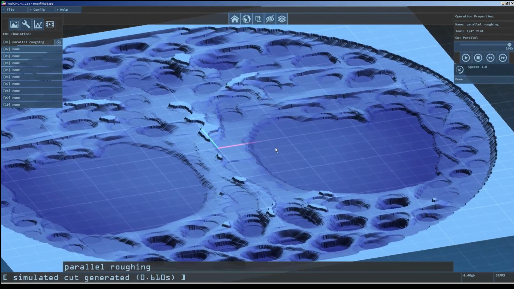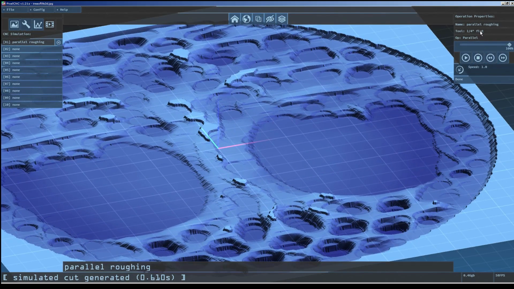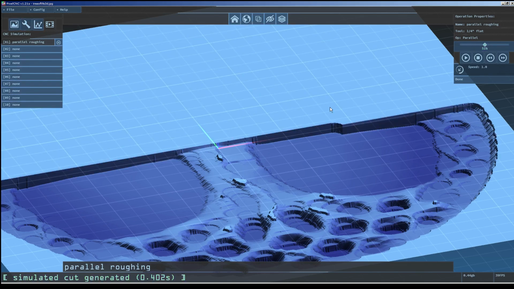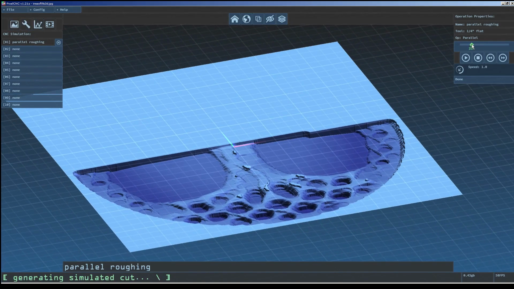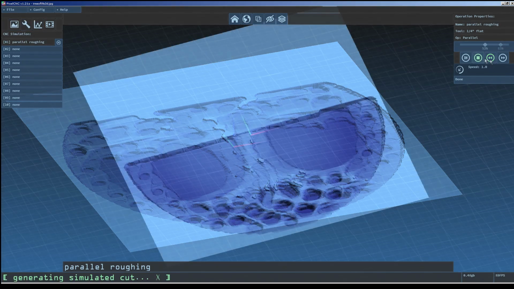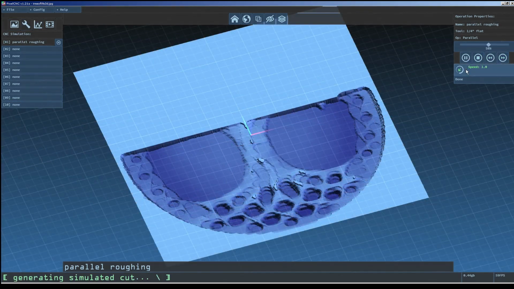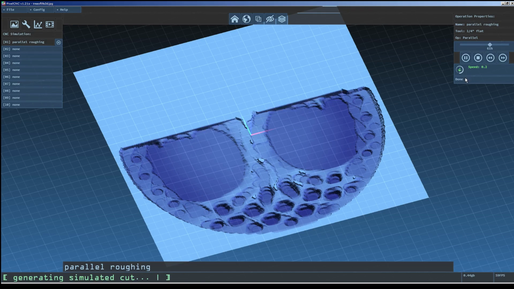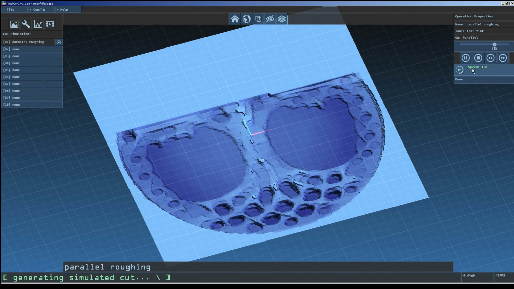On the right side of the screen we can see some operation properties, the name, type, and tool used for this operation, along with a progress slider that simultaneously indicates and manipulates the simulation's progress for the selected operation. We can also see basic controls for playing, pausing, and stepping forward or backward through the simulation. The speed knob adjusts the live simulation increment size. Smaller values will produce smaller simulation updates, which are faster to generate, while larger values will simulate larger chunks of the toolpath being cut at a slower rate due to the extra computation involved.